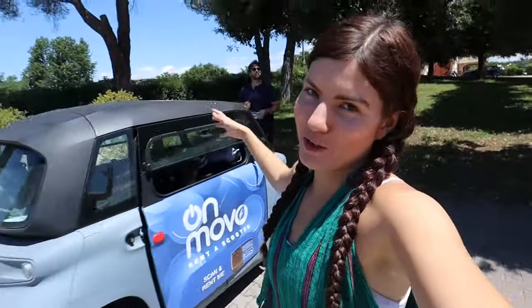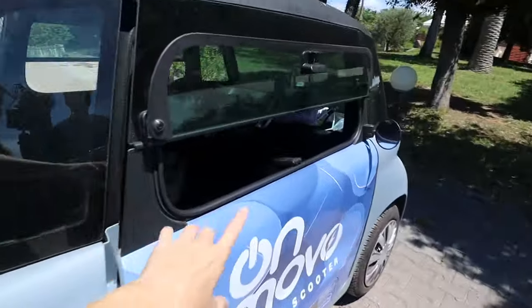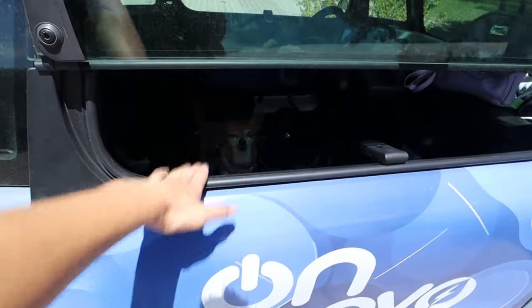For anyone who's new, it only goes 25 miles an hour and only has 40 miles of range. It has no AC, no vents. It does have 2 push windows, though, to open it like this. And the seats don't go back or anything. They're permanently up, and they're incredibly uncomfortable, barely padded. To say they're padded would be very generous.